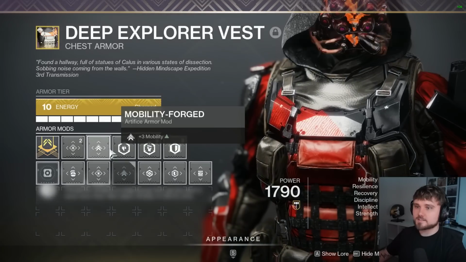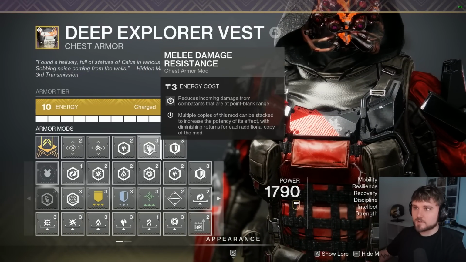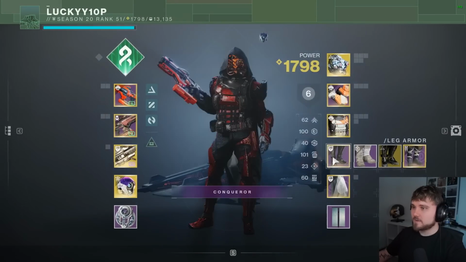And then on the chest, you can rock anything, just rock whatever fits the encounter best. You can rock melee damage resistance if you're getting in close. You can rock sniper if you're keeping your distance, stasis, concussive dampener. Doesn't really matter too much.